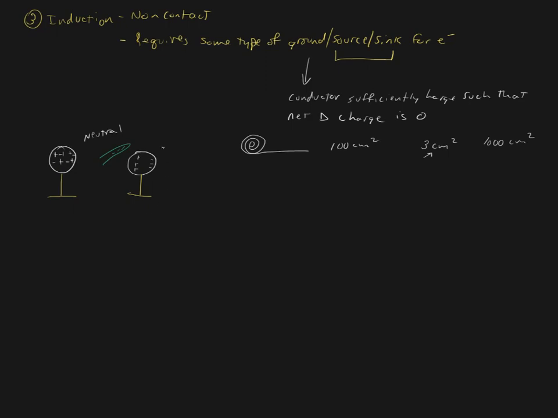Now at this point, you have not actually created a charge because this globe as a whole is still neutral. So it's technically not charged yet. It is what we call polarized. And to be polarized means that you force the charges into separation.